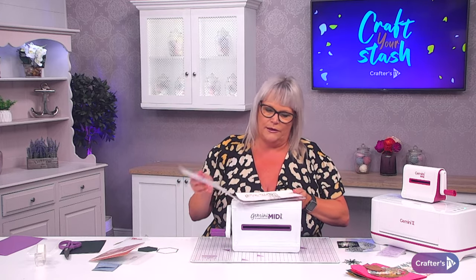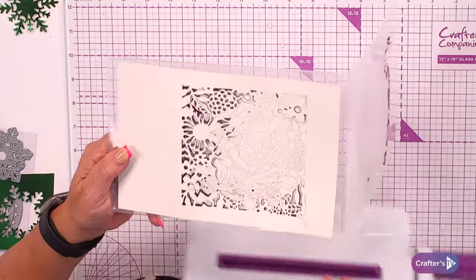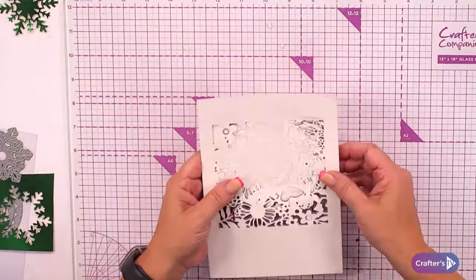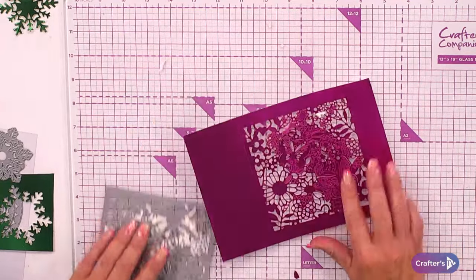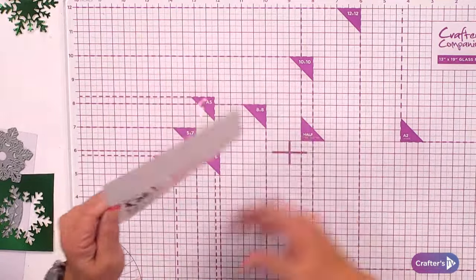If I just show you, I've just run that die through again. I'm sorry, James, I do apologise, my angles are all dodgy today. I'm ever so sorry. But if I just pull that out, and I'm going to be careful in pulling it out. This is a very old die. It doesn't have the same kind of coating that these regular dies do right now.